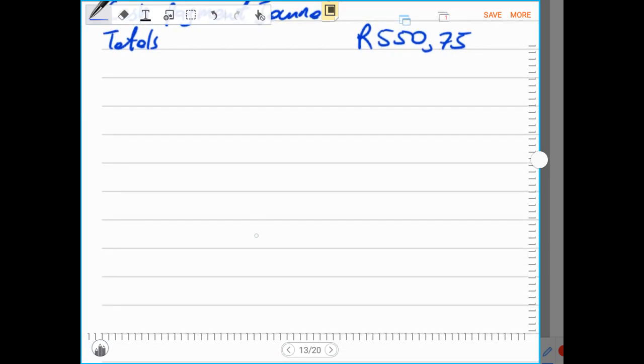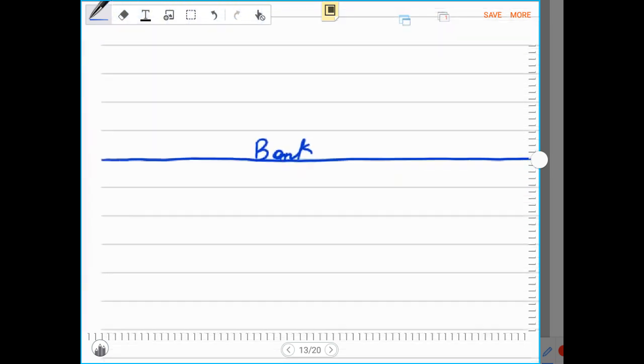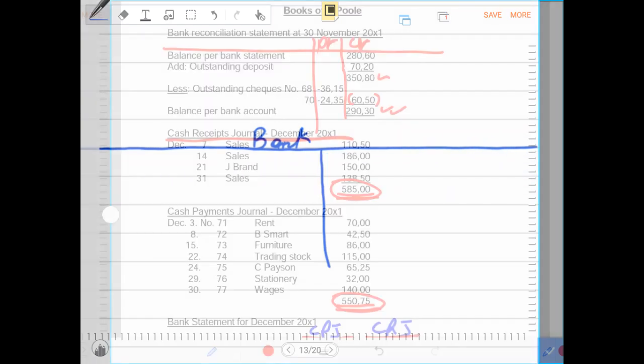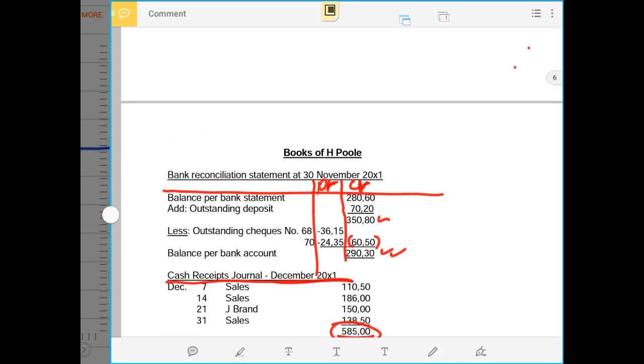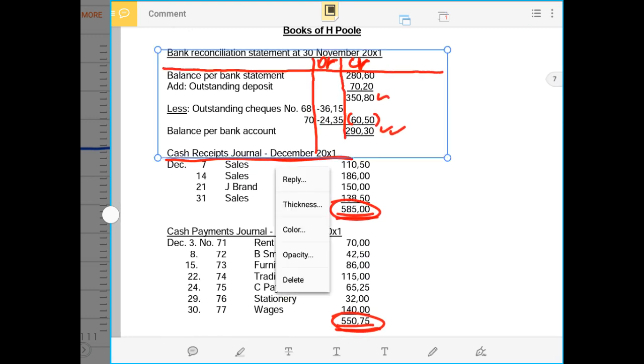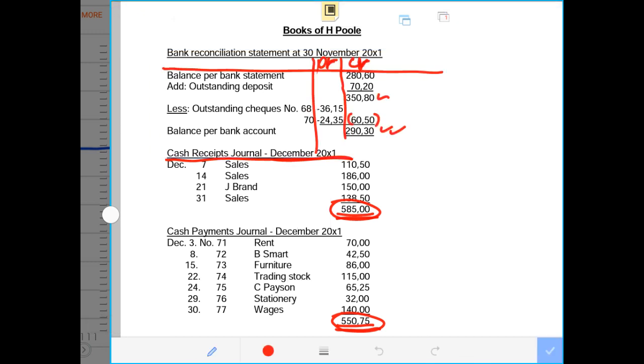Then after, we do our bank account. And we know that our bank account will have a balance. It could be a debit balance, it could be a credit balance, but it depends on what we are given. So now, where do we take the balance of the bank account? The balance of the bank account comes from the previous BRS, which is the previous bank reconciliation statement. In the previous bank reconciliation statement, we had our balance per bank account, and this balance is recorded on the credit side of the bank reconciliation statement.